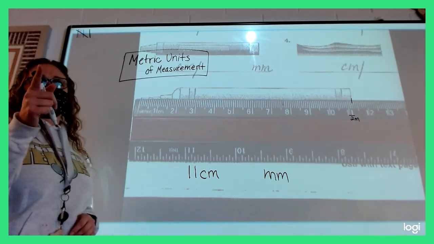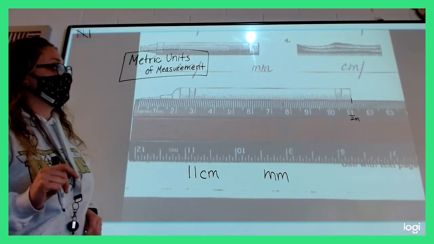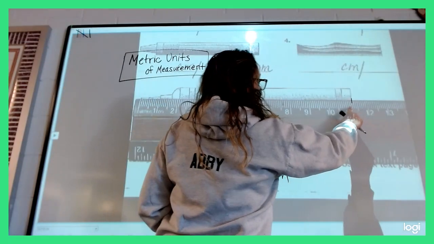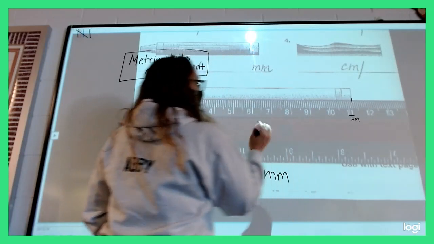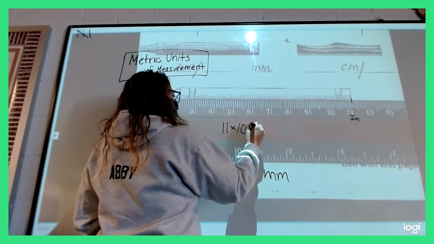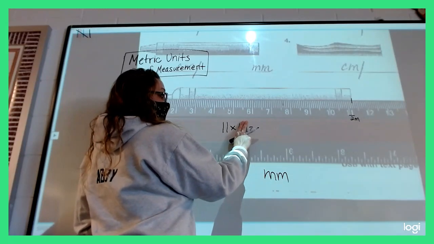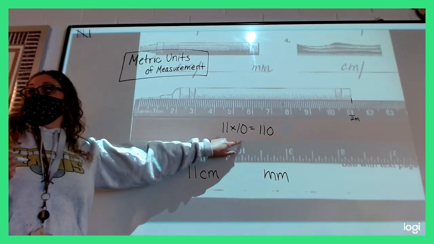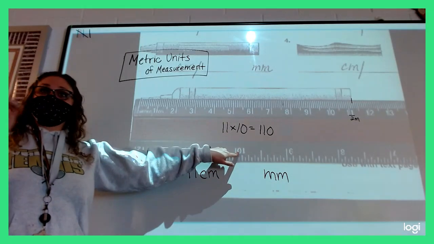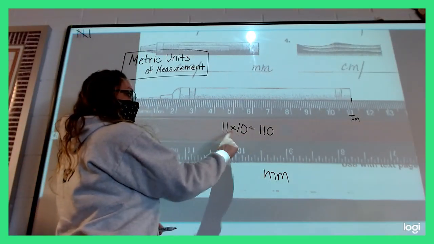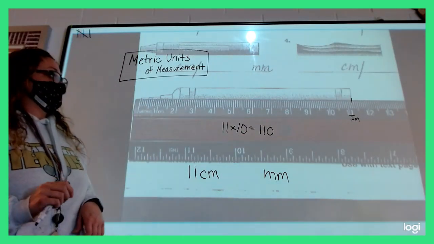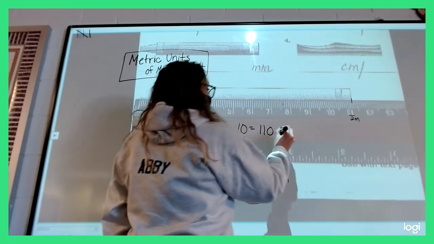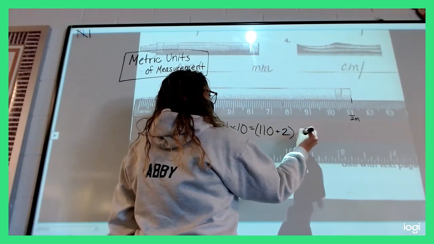Okay, how'd you get 110? Because each of those are 10, and 10 times 11 is 110. Okay, so we had 11 complete centimeters. We know within each centimeter we have 10 millimeters. So 11 times 10. Remember the 0 trick. If you don't know that math fact, cover the 0. 11 times 1 is 11. Tack the 0 back on. This is one of our most missed math facts, which is kind of silly. I know it gets a little confusing, but remember, anything times 10, you just put a 0 on the end. Okay? So we have 110 millimeters all the way to here. Angie told us we had 2 more to add on. So 110 plus 2 would equal 112.